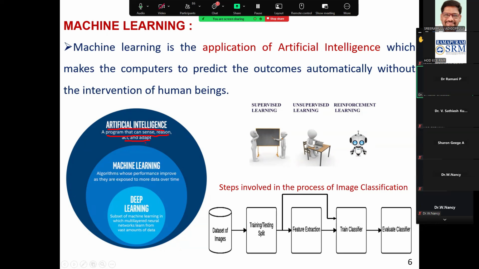But here in an artificial intelligence program, we are going to write a program which has some past experience going to be there with the program. With the past experience, whatever it gets as an input, that is the sensing part, right? Through sensors, it will get the current data, and it has a lot of experience added. Based upon this, it will try to reason the data, and then it will try to provide an act and adapt to a particular situation. Such a program, we call an artificial intelligence program.